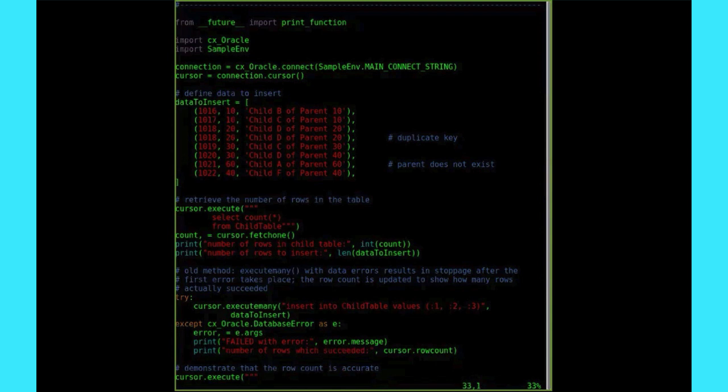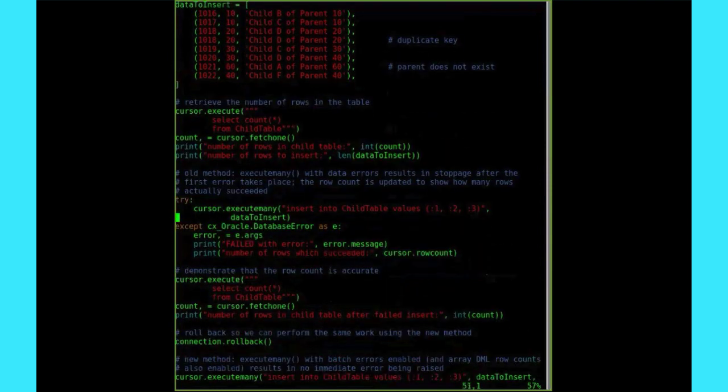Yep. So here is our array of data. This batch errors example was simply showing how you would have to do it if you didn't have batch errors. So first of all, there's this executemany, and you can see the data to insert is simply passed directly like so. So what am I seeing at the top of the screen?